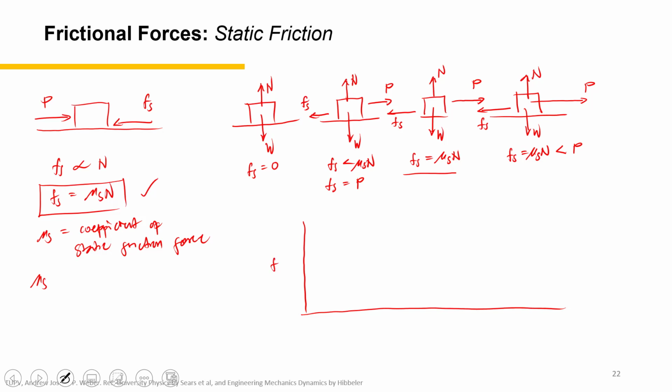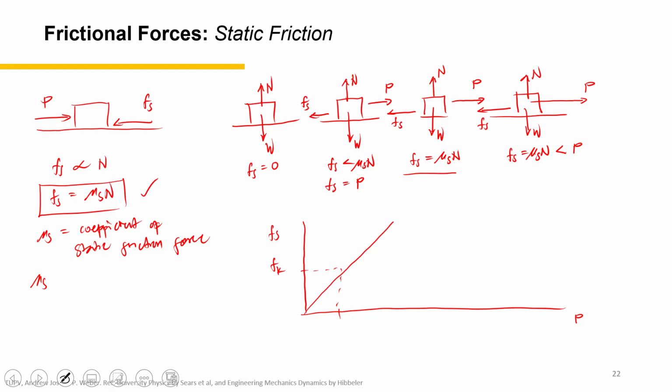So this is the Fk, this is the Fs. Of course, the relationship between the friction forces and, excuse me, the friction forces and normal force are linear, both linear. So here we can see that when you try to increase the value of P, it is balanced by an equal amount of Fs.